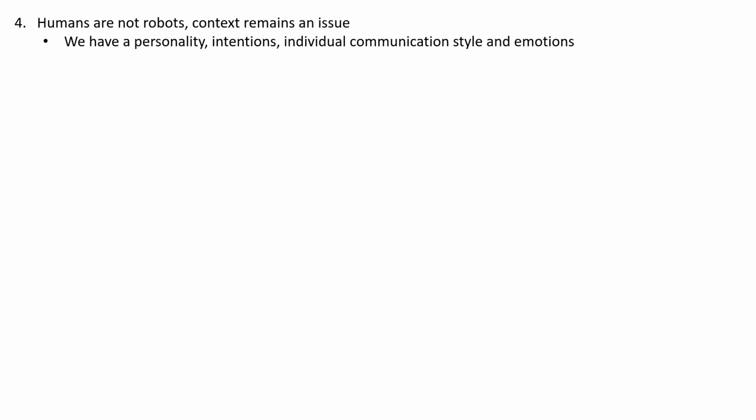Let's take a very sarcastic friend. He or she has a very specific personality, intentions, communication style, emotions, and other characteristics, such as, for example, very dark black humor. Because of all these characteristics of this specific person, it's very easy for you to A, estimate that this person tends to be sarcastic, and B, to know when this person is sarcastic and when he or she is serious. But this is completely impossible to infer by a computer.